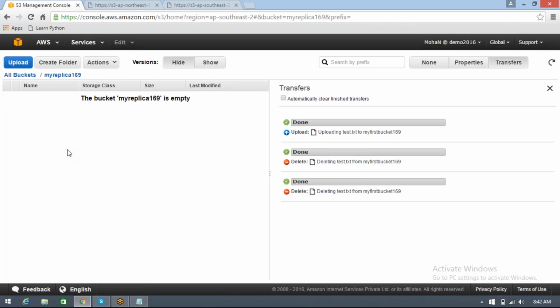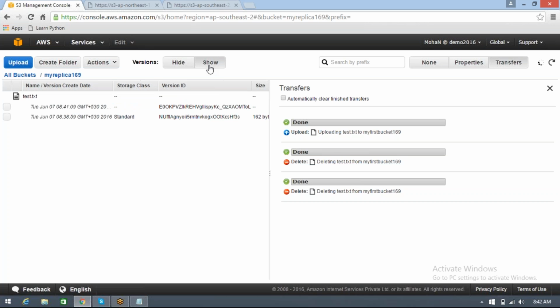When we want to see why this is done, it is because when something goes wrong in the first bucket, or some data is deleted and you want to get it back, or if that region is not replicated, we can still get those objects back from this.